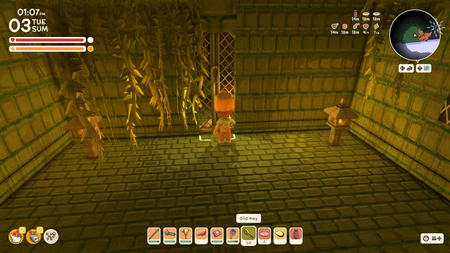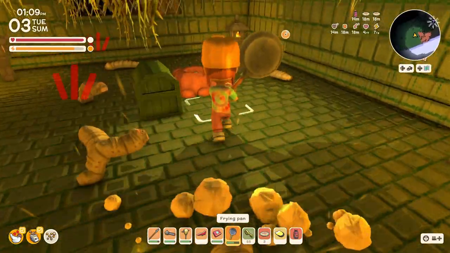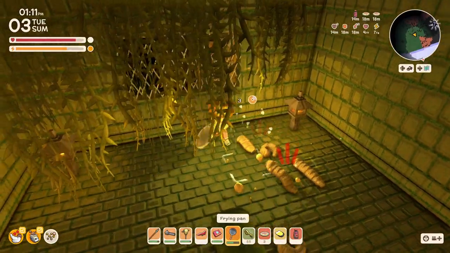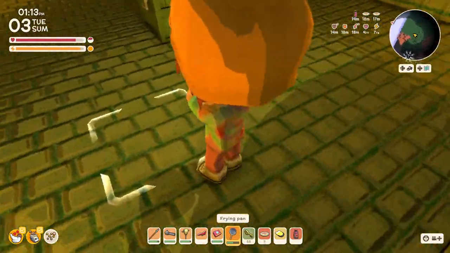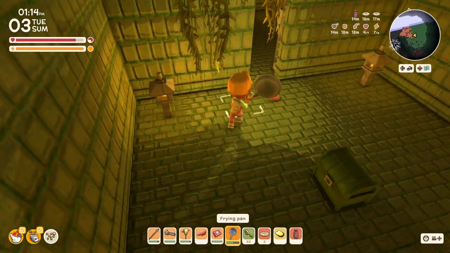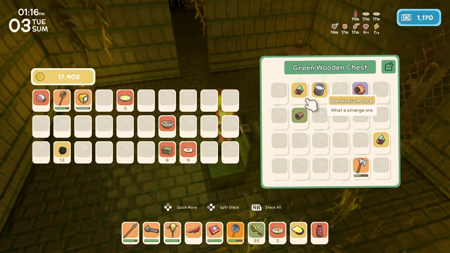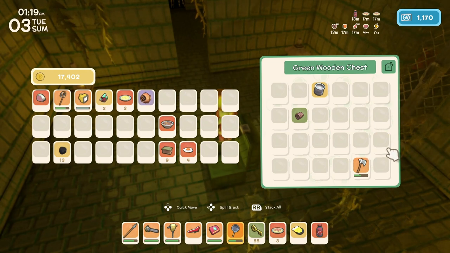Oops. Get everybody? We got everybody. We got one little piece of meat. And let's see what we got. Ooh, Bercomium. Oh, and a diving helmet. Fantastic. That makes me so happy.